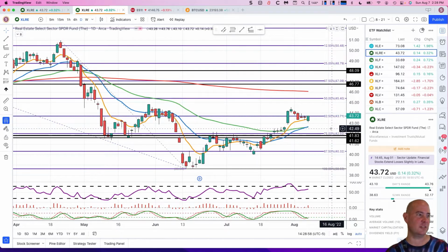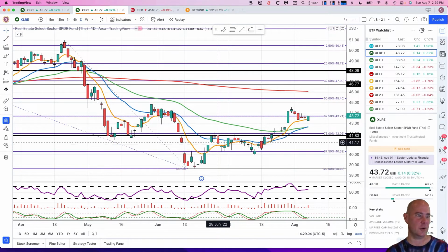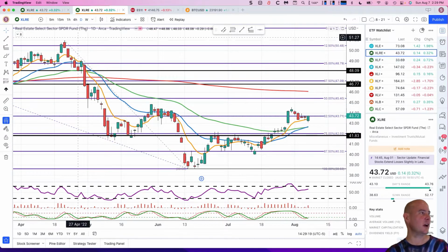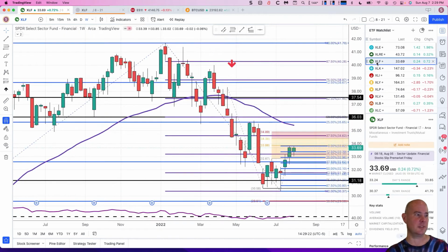Break below Friday's lows, then I'm targeting the gap fill. A break below there, then the major support area is all the way back at this 42 breakout area, and then I'll start looking to see how attractive real estate is. Now, if we get that little push higher with daily cycles at the bottom, I'll be watching for a significant topping pattern up around 44 to 44.50. So I'm being very patient with real estate at the moment because we're in long-term sell.